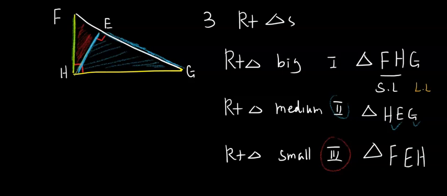We call it FEH. Let's check it. FE, short leg. EH, long leg. Okay, that's how you do it. This is just one of the examples we can use. Of course, as we have discussed earlier, you can set it the way you want, the order you want to take. Make sure the order does matter and don't mix it.